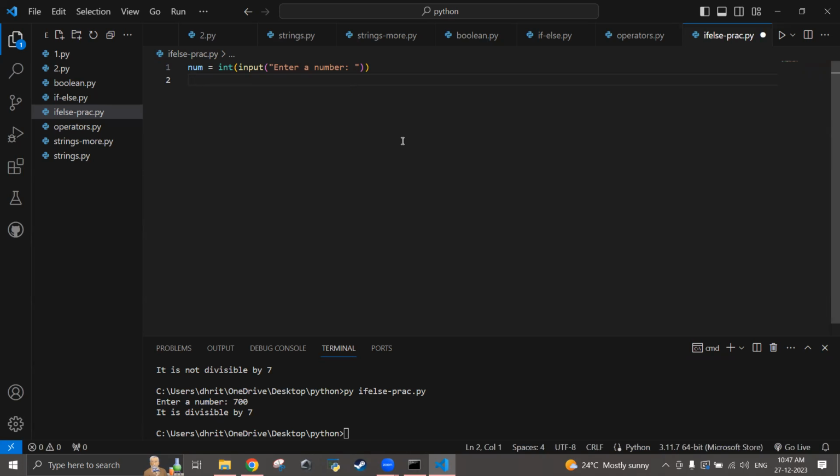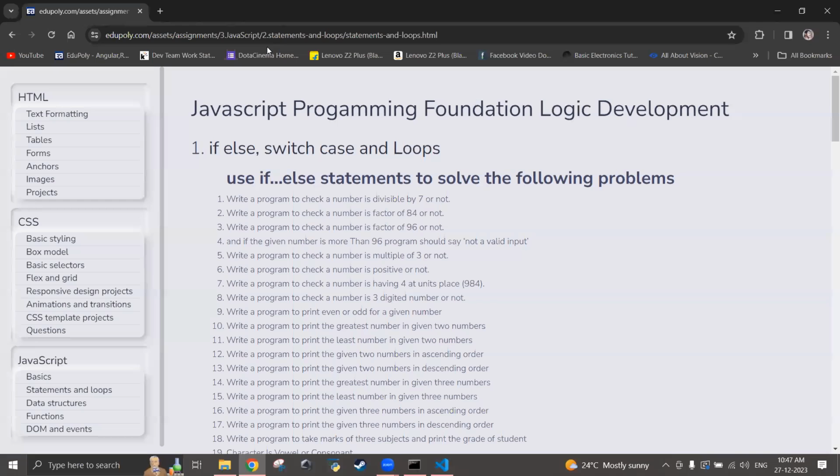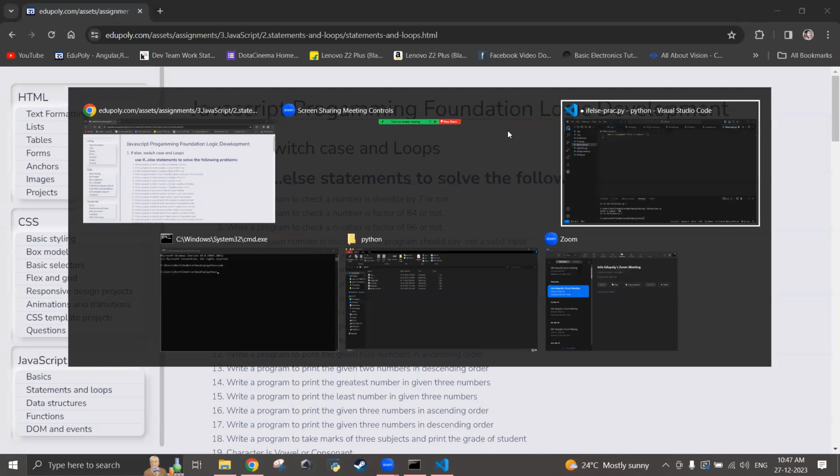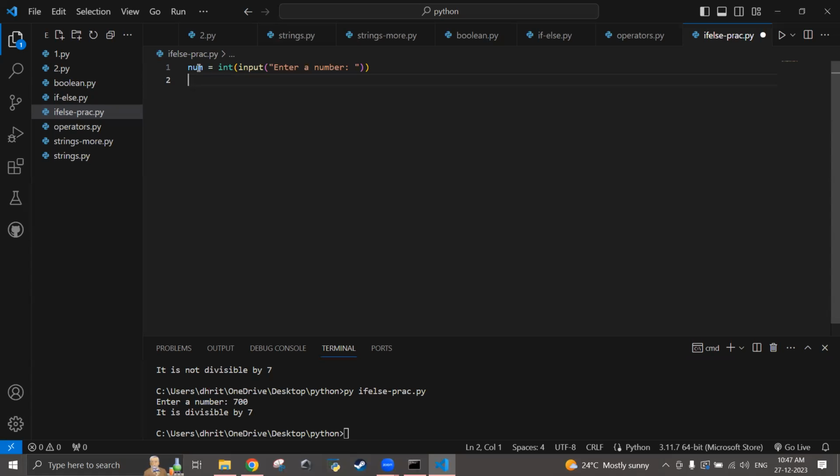Num will have the number. Let's say I give 4. Now I am asking whether 4 is a factor of 84 or not. So this is the logic we have to use. We have to check whether that number is able to divide 84 or not.